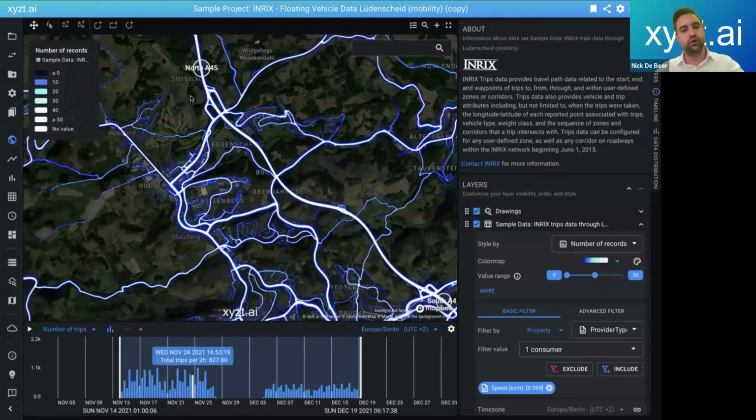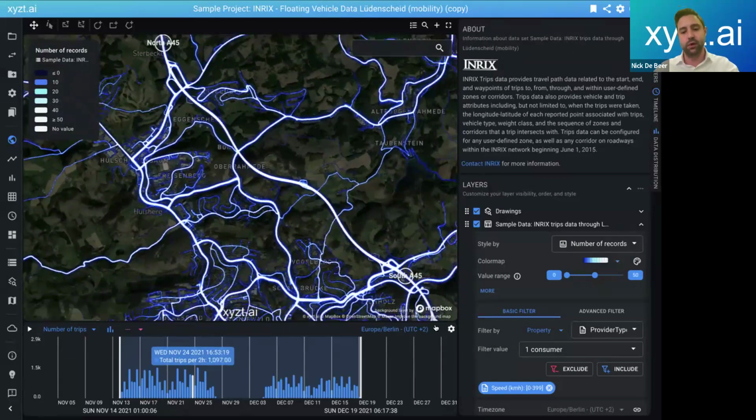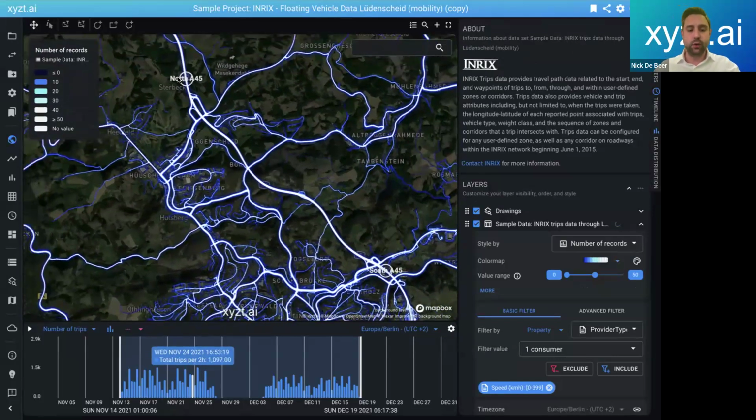We already drew two circles, one in the north of the A45 and one more towards the south of the A45. So I will use both as filter because actually what do we want to do? We want to analyze the traffic flowing or passing in the north and going to the south.